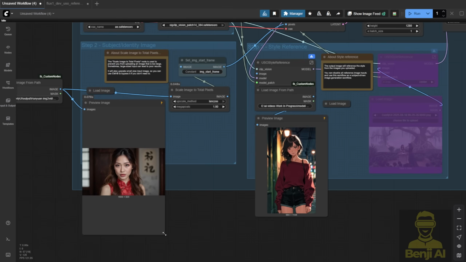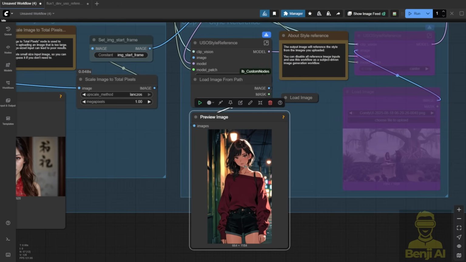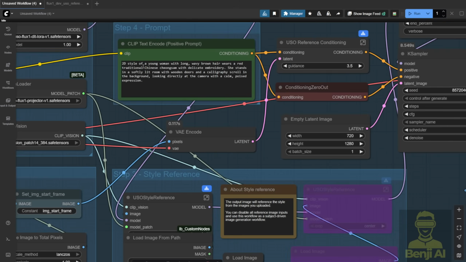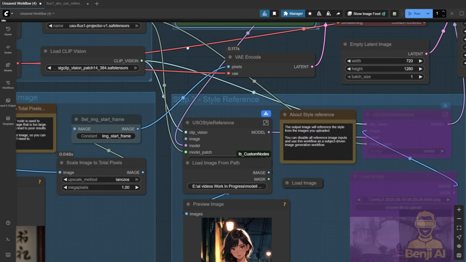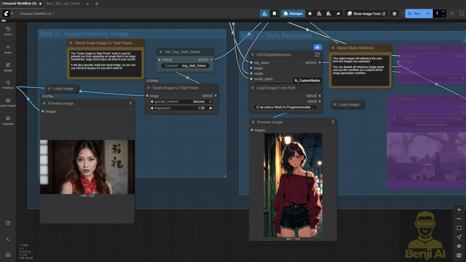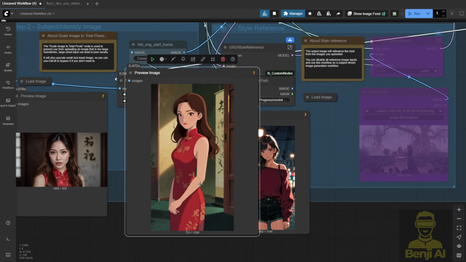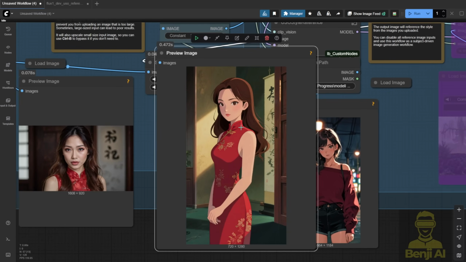Here's another example. I took the same character and used an ultra-realistic image as the style reference, along with a 2D artwork. The result? The same character, but now in a 2D painted style. And of course, your text prompts still matter. You should describe the style you want, how the subject should look, whether they keep the same outfit, etc. It's a good idea to include those details in the prompt. That way, even after style transfer, you'll still get a character that matches. Like here, she's still wearing the traditional Chinese qipao, and the ink painting style background carries through too. So it's not just about style transfer, it's about keeping identity while changing aesthetics.